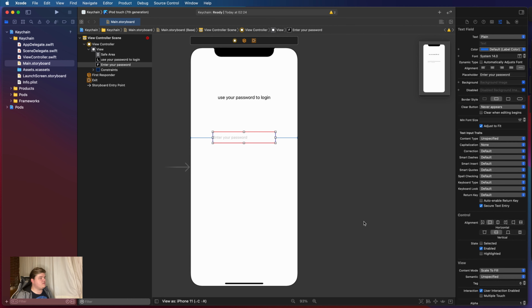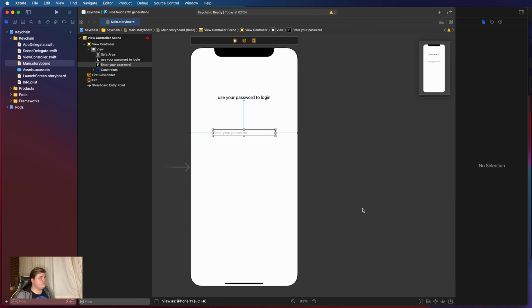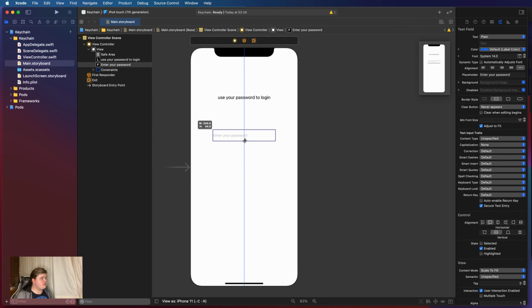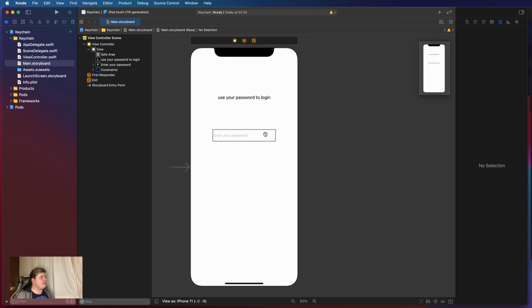Perfect. We're going to select the text field again, and we're going to constrain this 110 from the top. Perfect. Okay, let's make this a little bit bigger again. Let's also give this a fixed height. So we're going to give this a height of 45. Perfect. Okay. Then we need a button.